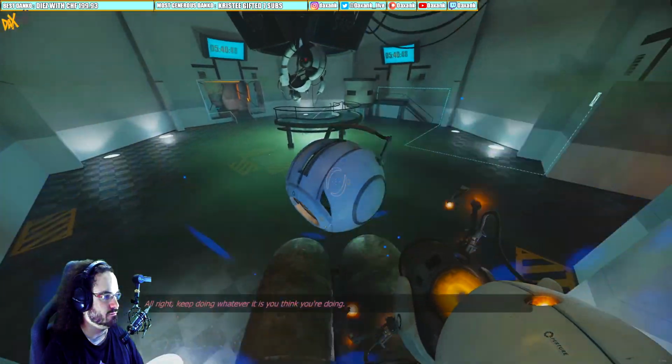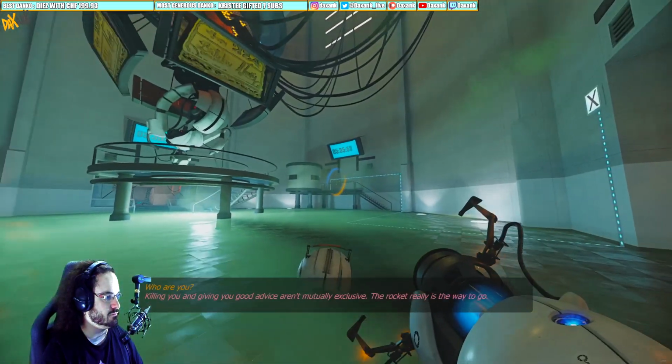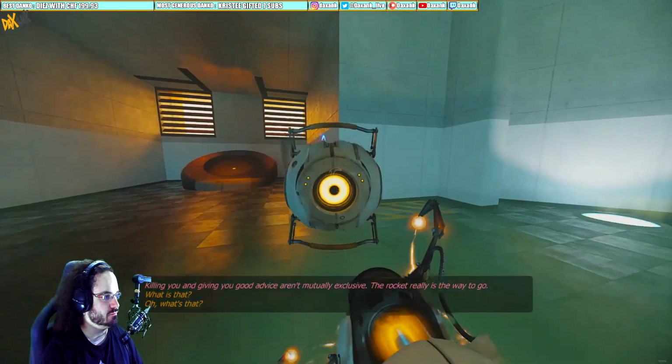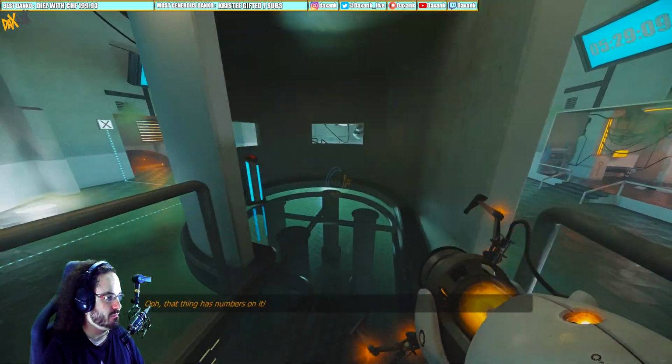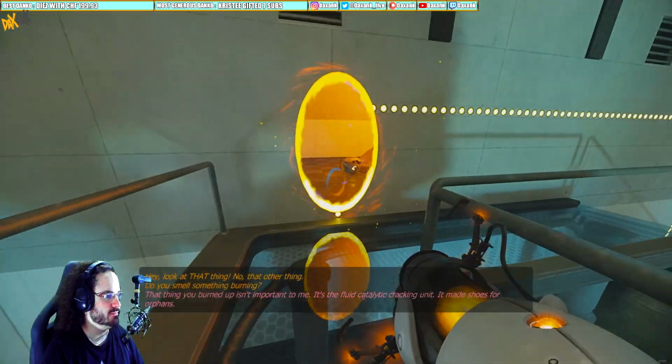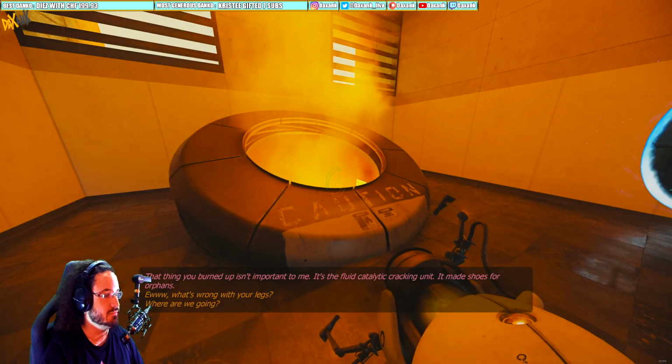All right. Keep doing whatever it is you think you're doing. Killing you and giving you good advice aren't mutually exclusive. The rocket really is the way to go. That thing has numbers on it. Curiosity core. You burned up isn't important to me. It's the fluid catalytic cracking unit.